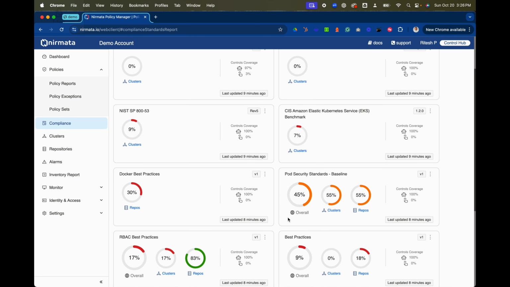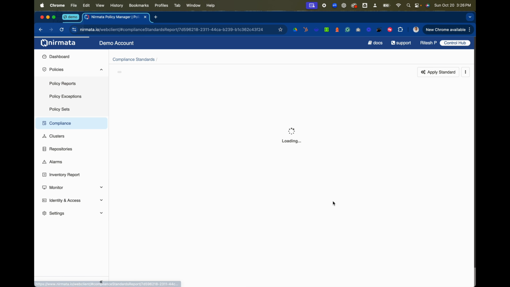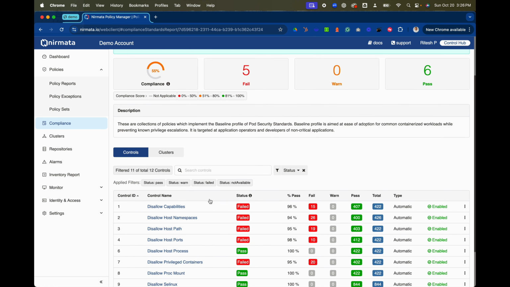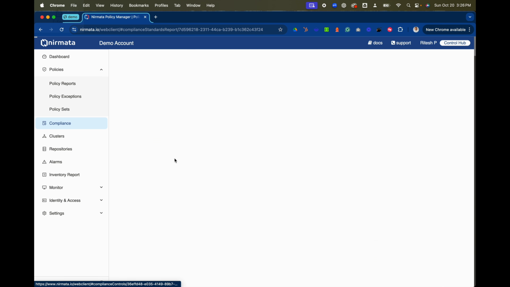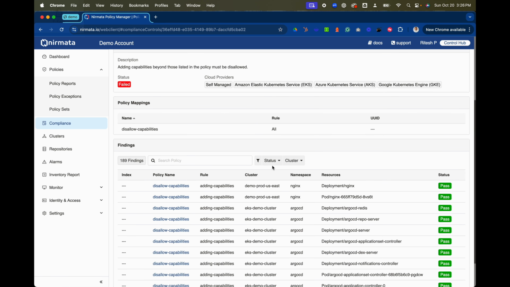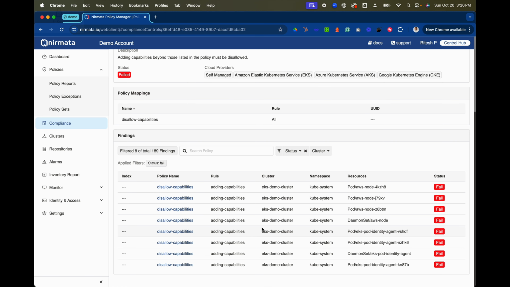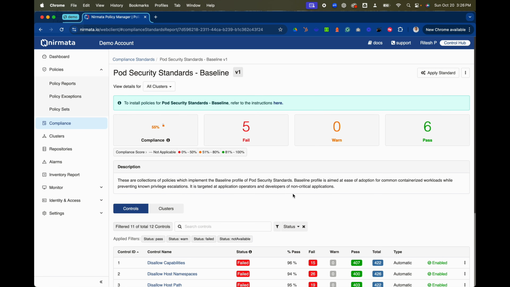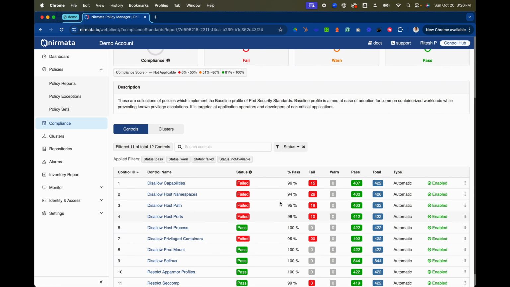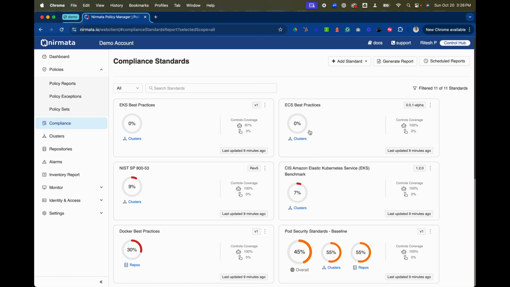And when these compliance standards are activated, you can see the compliance controls that have passed and the ones that are still failing, and you can drill down and look at which resources are actually causing the compliance control to fail. So this gives you a quick view of how compliance standards can be used and managed across your entire infrastructure.